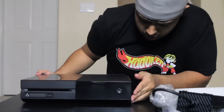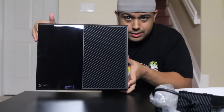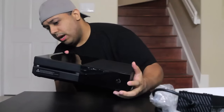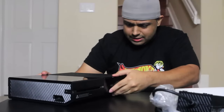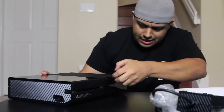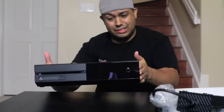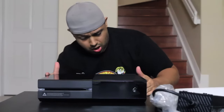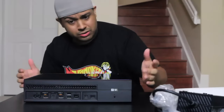Wait, how do you... okay. Wow, you can see all kinds of reflections. Oh my god, there's all kinds of shit back here. Okay, where does the game go in? I don't understand. Oh, you just put it right in there, okay. Is there like a secret compartment that you just pop? Okay, fuck. It's beautiful. I mean, Xbox, wow, but it's fucking heavy as shit. And it's fucking huge, man. What the fuck? Alright, let's do a close-up of this shit, so you can see the back of it. Okay. It looks like a fucking VCR.